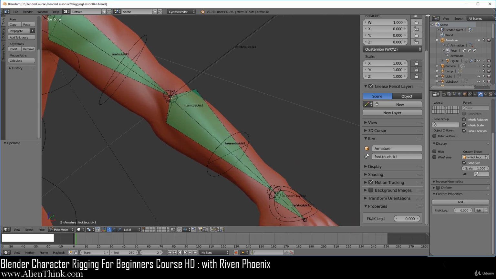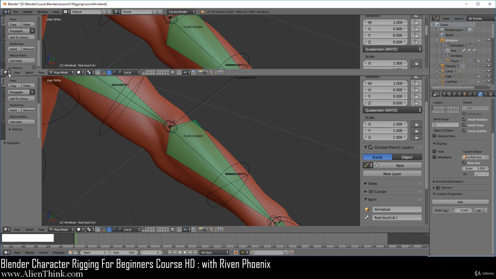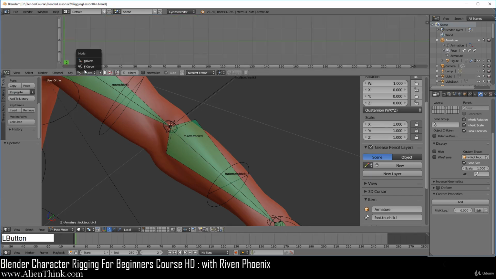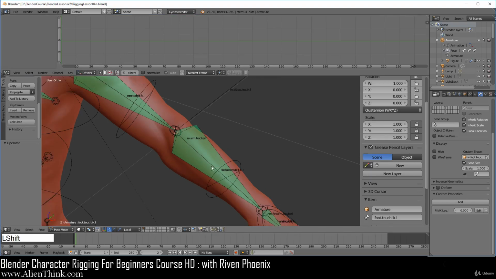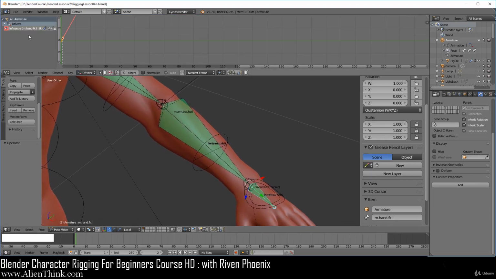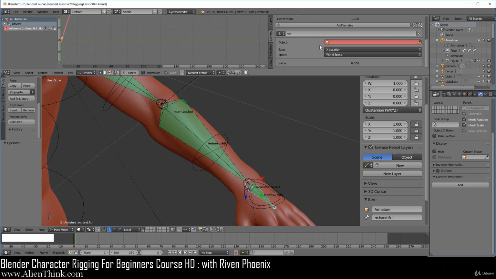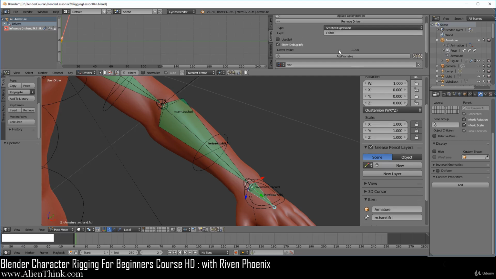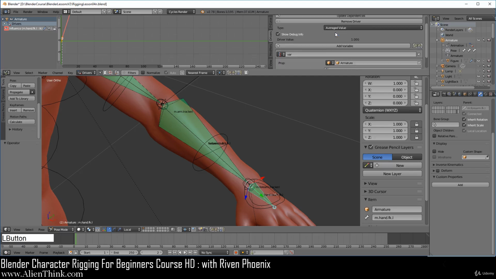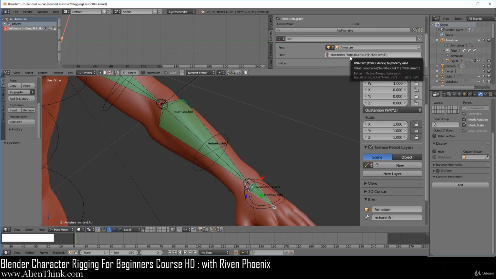Let's go ahead and bring up the graph editor and go to drivers over here, and let's go ahead and select this hand bone, click this, go ahead and open this up, go to drivers over here, and go ahead and change this to single property. I'm going to do armature, do Control V over here for the fk/ik arm.L, and over here I'm just going to do average values, and this will be set up.